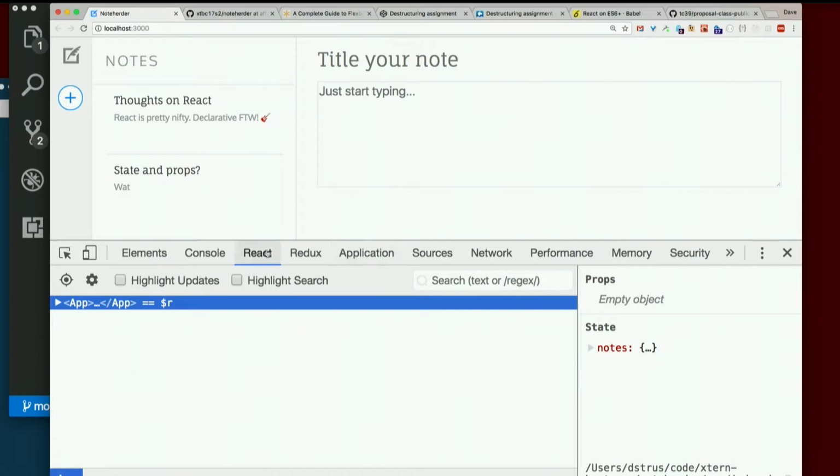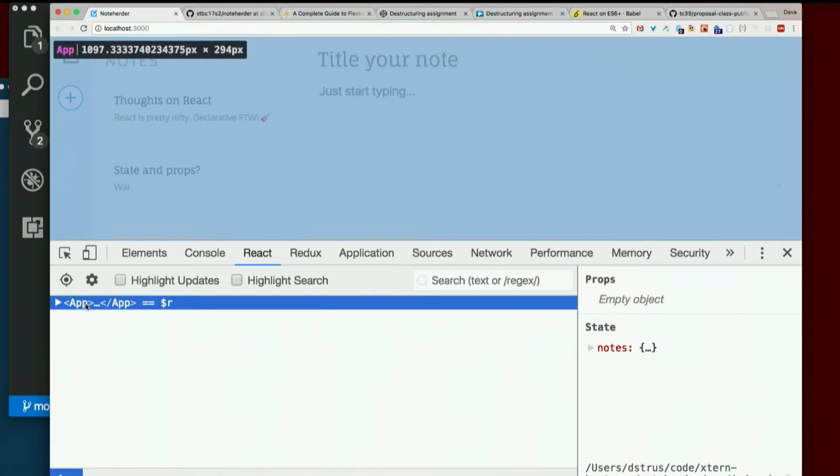It should be in your developer tools. It should be another tab called React. Now, it may be off the screen. You may have to use this little arrow here to find it. So switch to it and then drag it earlier because we're going to use it a lot. And this gives us a lot of super handy things.